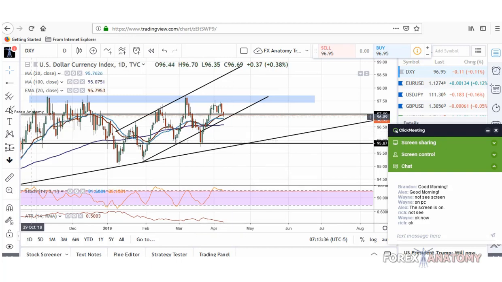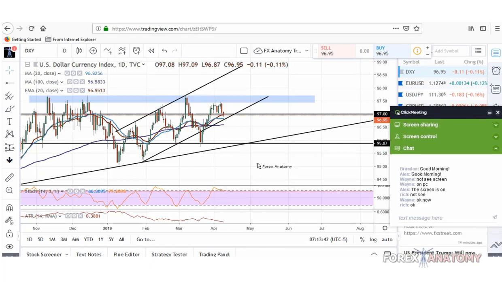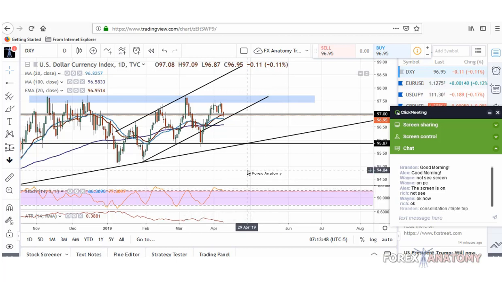So then what I want to do is, I guess since no one is chiming in, what I can do is pretty much tell you guys what I'm seeing right now. Yeah, okay, so Brandon said a consolidation triple top. Yeah, and that is what you could be seeing, a triple top setup forming on the US dollar index, or what you can also call a head and shoulders, because this could be the left shoulder, and then we have the head, which is slightly higher than the left shoulder, but we have this right shoulder, and it's right around the same area as the left shoulder. But triple top, head and shoulders, whatever you want to call it, it's okay.